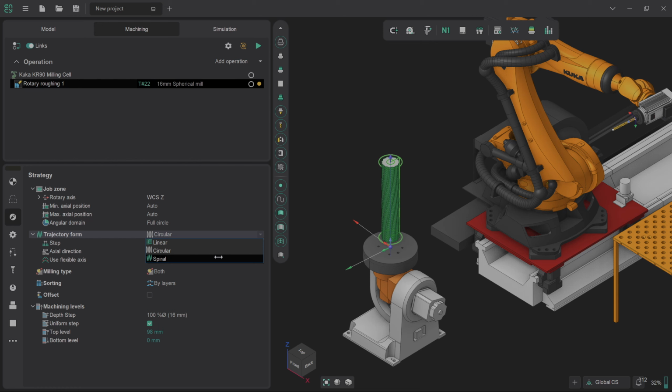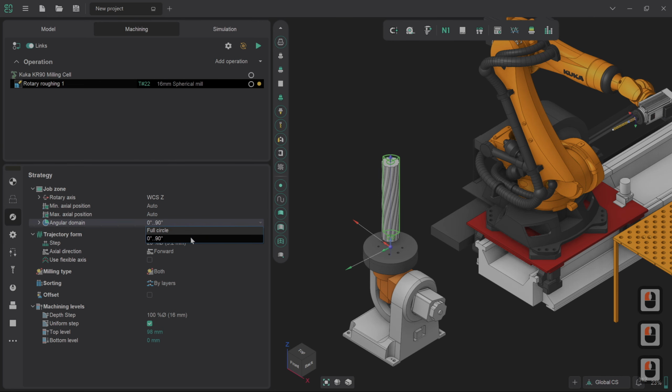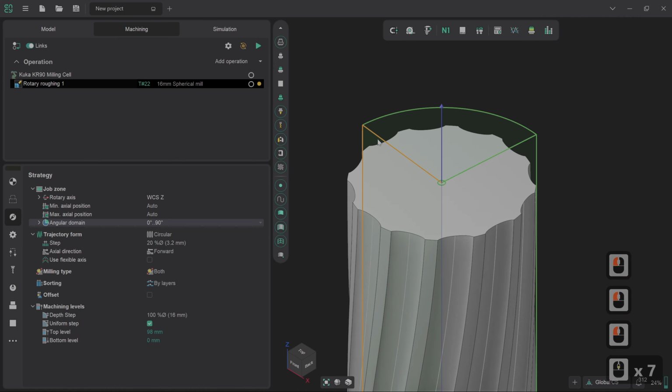Also, as a subset of this, there is another bit of functionality in here that's quite useful, and that would be angular domain. In this case, we're going with the full circle, which is to describe the entire surround of this, but you can actually define angular ranges. So in this case, we've got 0 to 90 degrees here. And as we can see, this has now described a sector of a quarter of the circle.